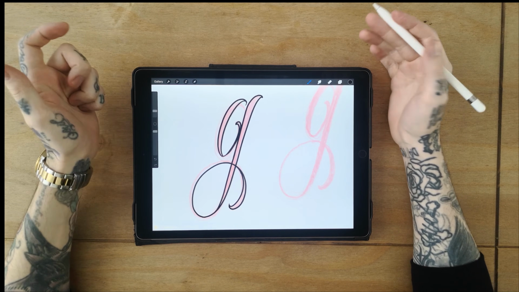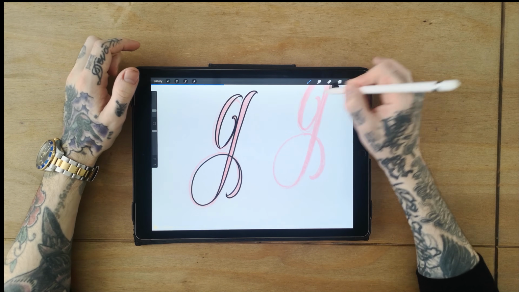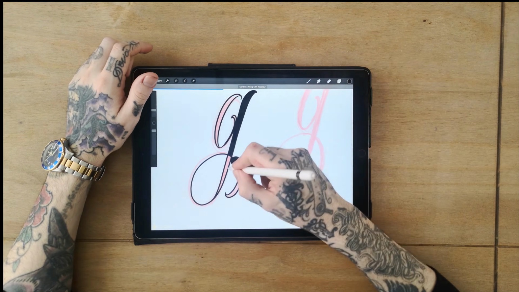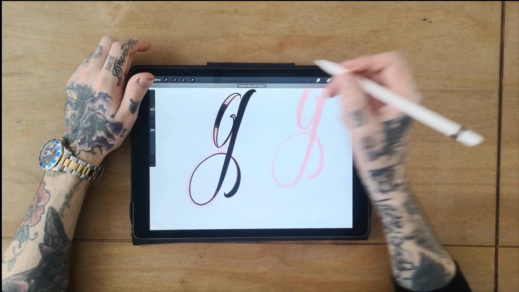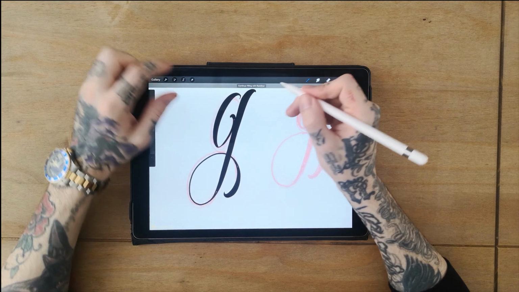Okay, as you can see, I've just gone for something quite basic with that one. So if we fill it in, this looks pretty simple, nice and neat.